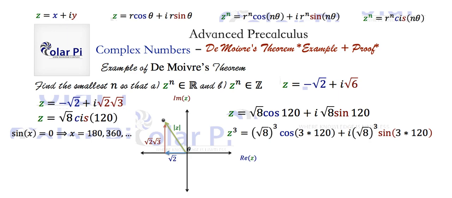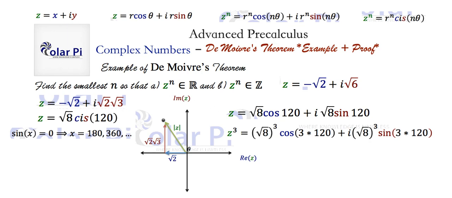Notice that it's not just 3, but any multiple of 3 will make z to the n a strictly real number. If we choose n to be any multiple of 3, like 6 or 9 or whatever, then z to the n will continue to be a real number. And so we already know that to make z to the n an integer, we need to first make it real, and therefore we need to pick n to be a multiple of 3, and then find the smallest multiple of 3 that will not just keep z to the n real, but will make it an integer.